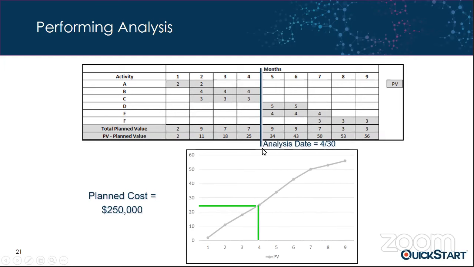But we could also drop that same line down and say, hey, at the end of month number 4, our planned cost for this project is at $250,000. So again, that's what this 25 is here. So at the end of month 4, this 25 is depicting that the planned cost for our project at the end of month 4 was planned to be at $250,000.